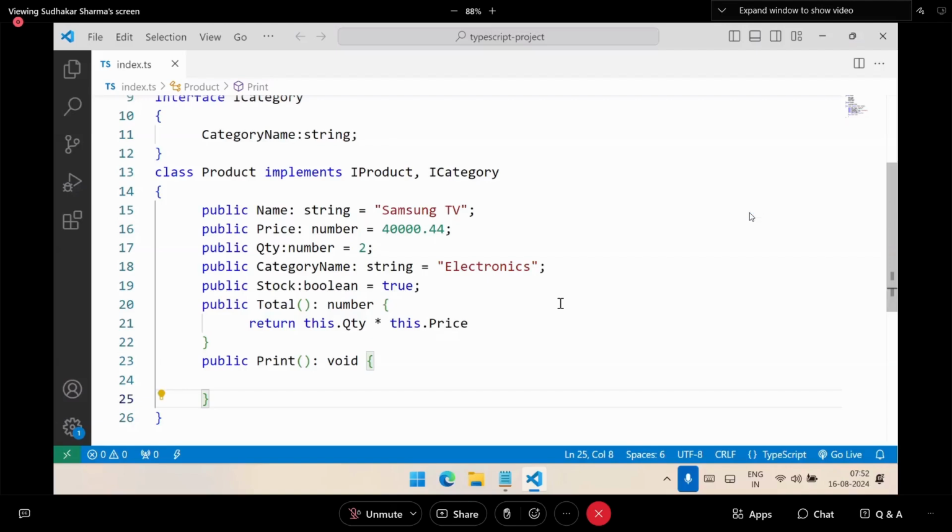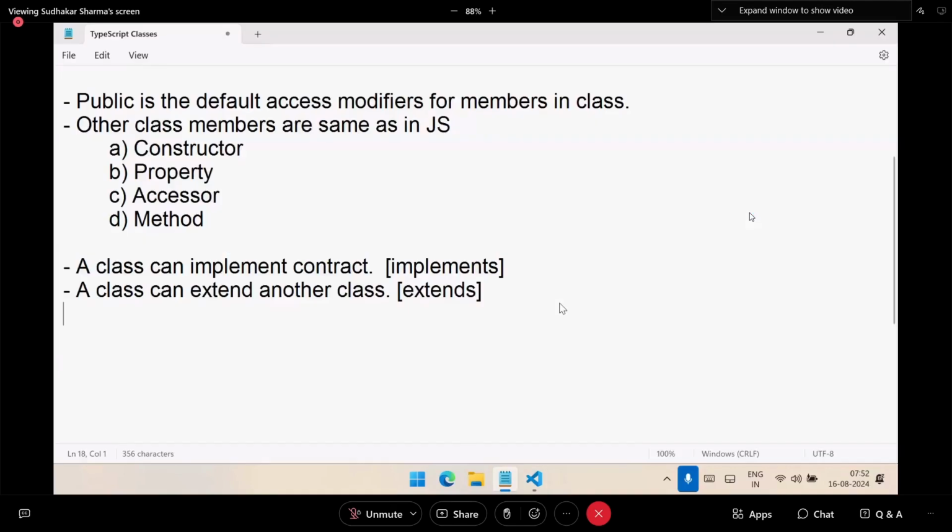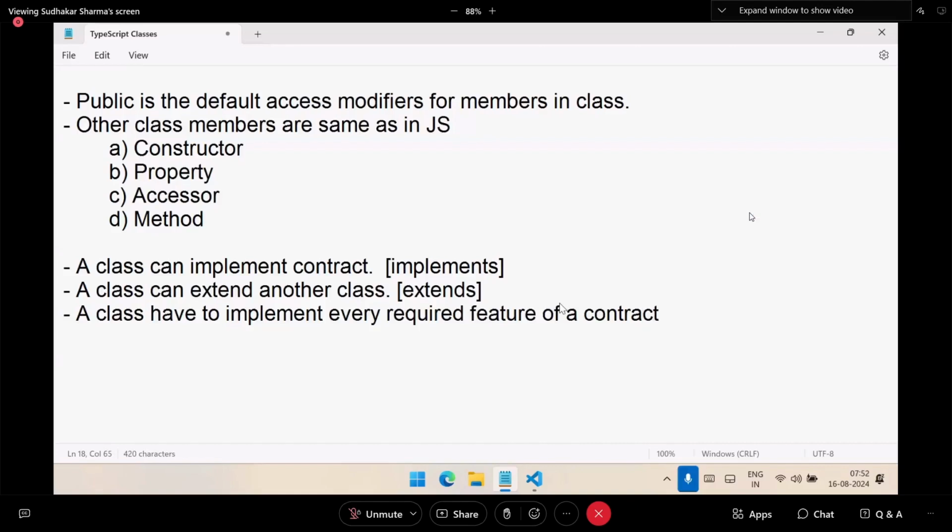So here, one important point: a class has to implement every required feature of a contract.